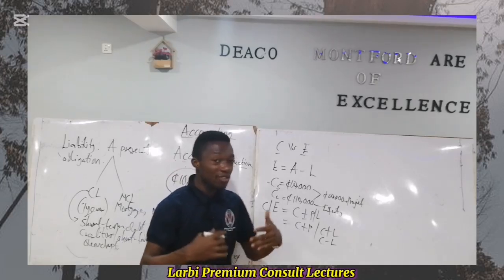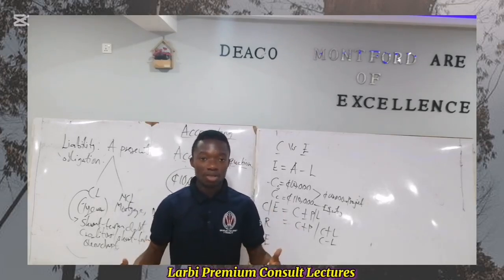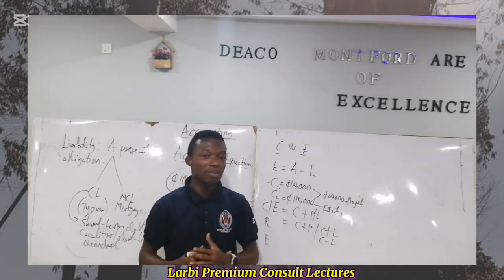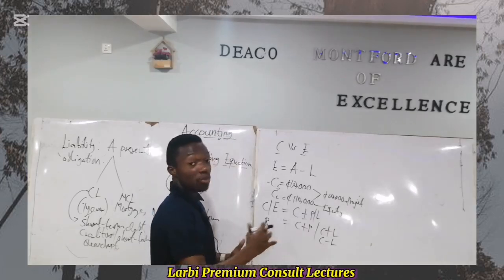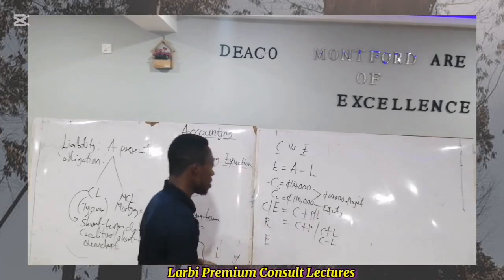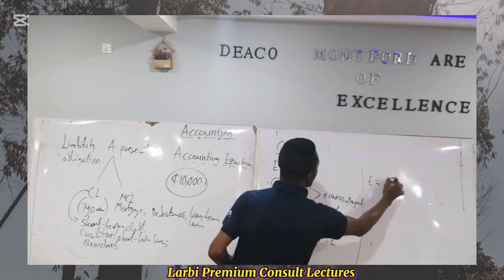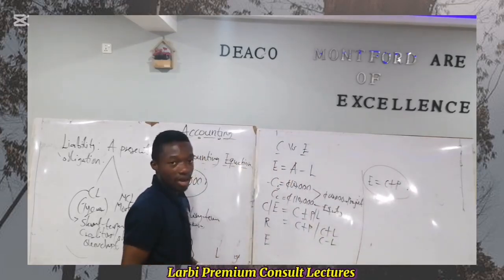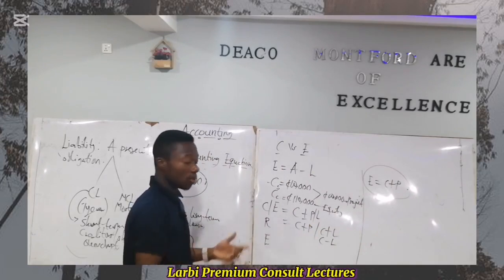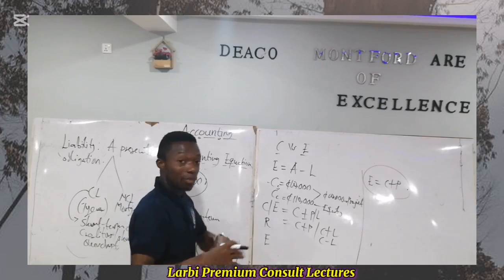As always, every business seeks to make profit, but there are instances where you may make a loss. But at the backside of the business, they cease to make profit. So here we are going to direct our attention to the profit side. When we are talking about equity, we can say that equity should be equal to capital plus profit. We are limiting our analysis to just the profit part. We can also get loss, as I've already explained. So that is the difference between capital and the equity.